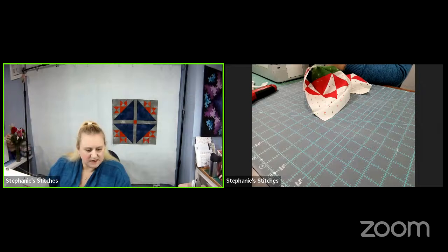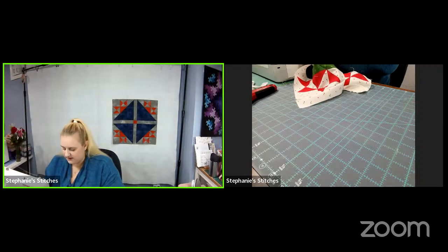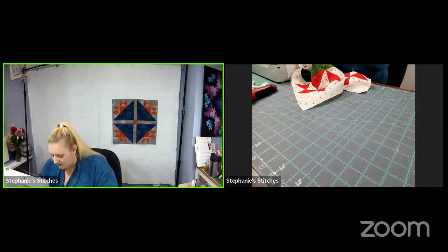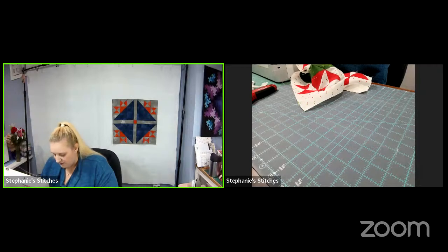Linda said, I didn't use the setting pattern from last year, just sashing around the blocks. Oh, that's kind of cool. Gina said that Kimberly Jolly from Fat Quarter Shop said this year's blocks will be the same size as last year. So if you don't like a block, you can go back to last year's and pick one of those. That's neat. Although I saw the diagram of the quilt, and I think I actually like it better than last year.